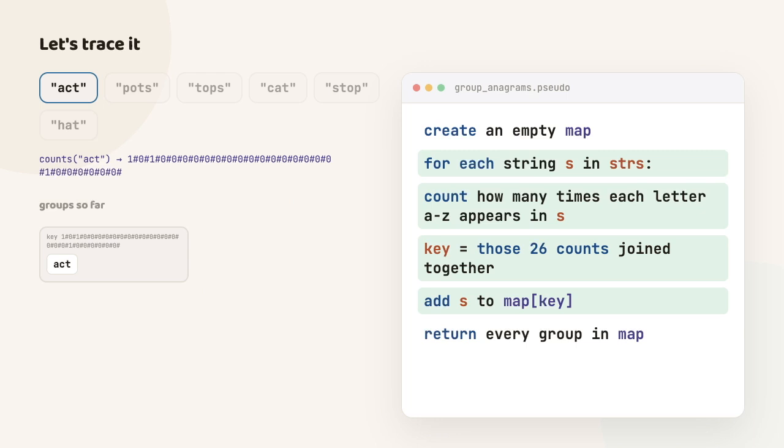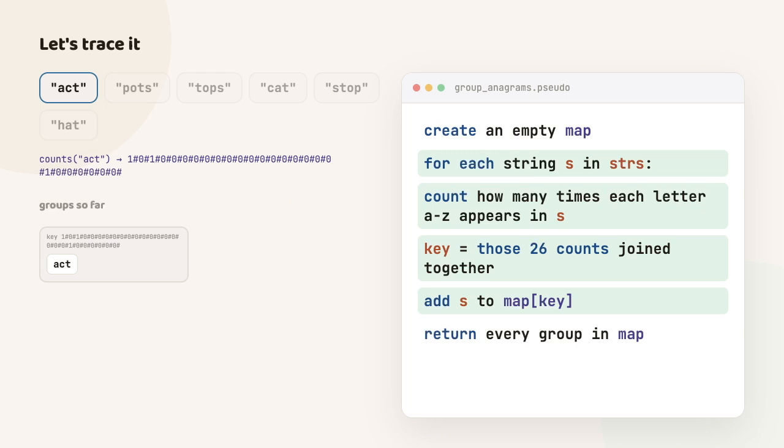Going back to the key we discussed earlier, there are 26 letters in the alphabet and each position tracks the letter's occurrence count. Take act for example. In this key, A is 1, C is 1 and T is 1. Ignoring the hash symbols for now, the raw counts look like 1 0 1 0 0 and so on. The first position A is 1 and the third position C is also 1.